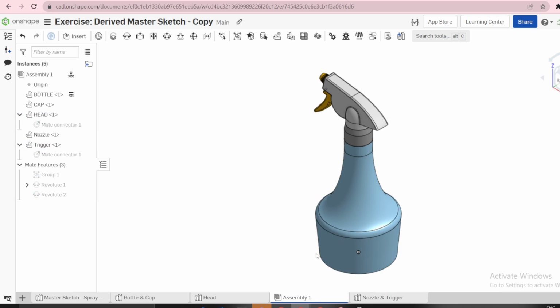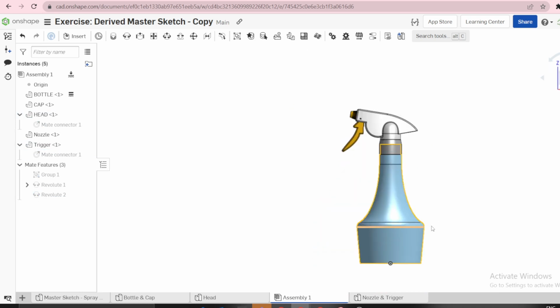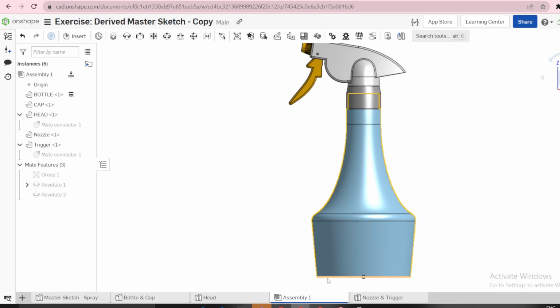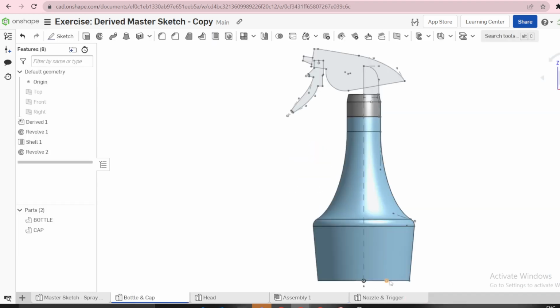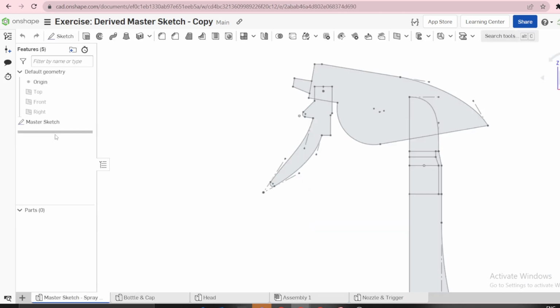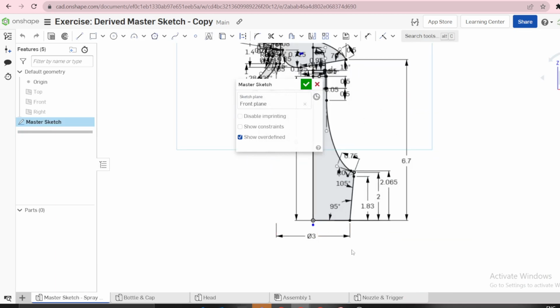Something else, you can see the size of this. Let's see the size here, it is 3-inch diameter. If I go back to this one, the same, let me hide the sketch, 3-inch. If I go to the master sketch and edit, maybe I realize this one is supposed to be 4 inch.